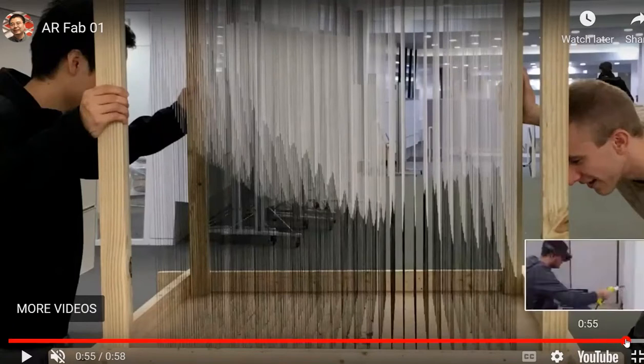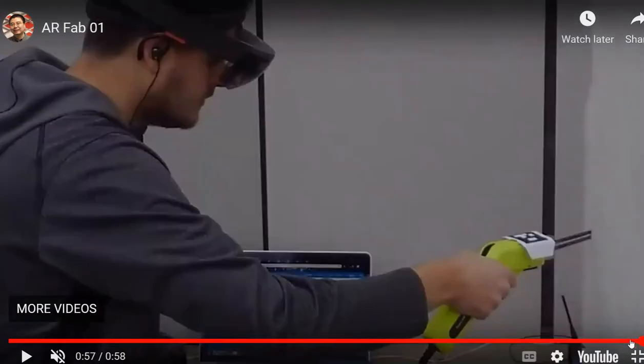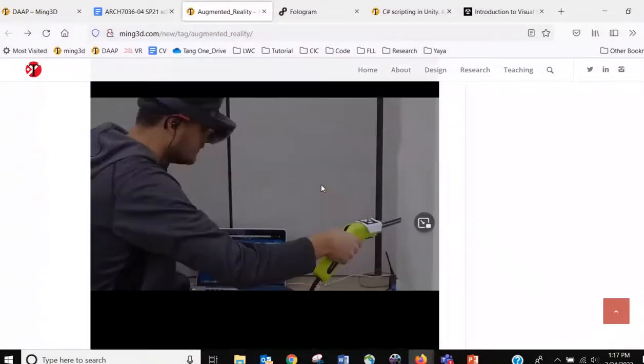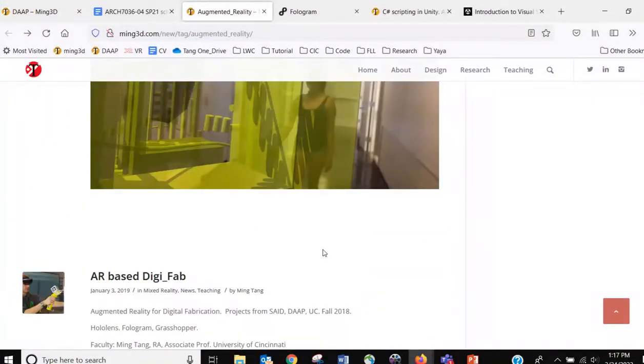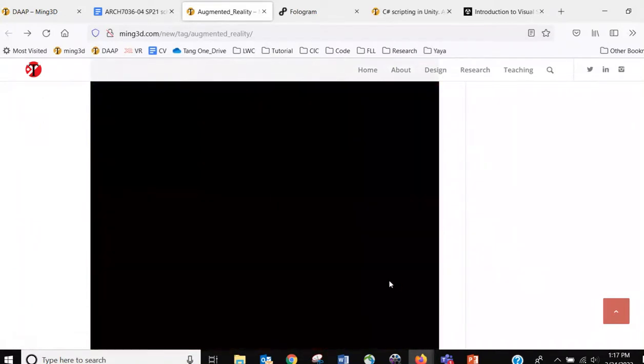And here's the one you saw in the middle in the beginning. You can have HoloLens and use a hot cutter to cut the foam. All right, so that is the project for fabrication. And we also have another one. This is about 2 to 3 years ago.